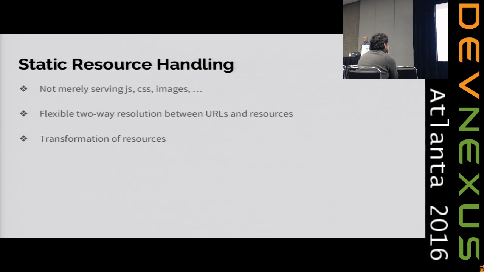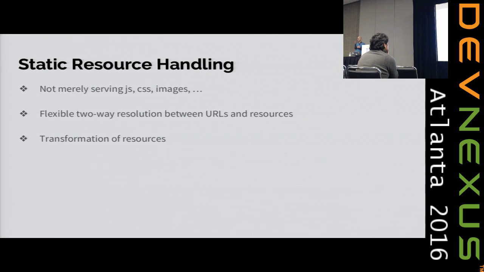We've had the ability to serve static resources like images and CSS and JavaScript for some time, and the way that came about was, if you remember, in the past we used to map the servlet by prefix. So you would say /app/*, and then all of your URLs would be prefixed with app. And then at some point, we switched to mapping / because we want clean URLs.